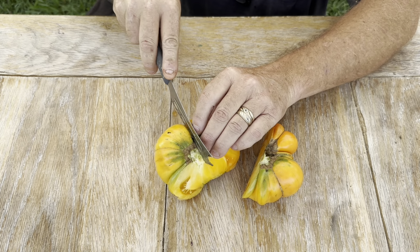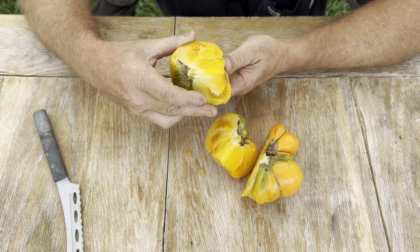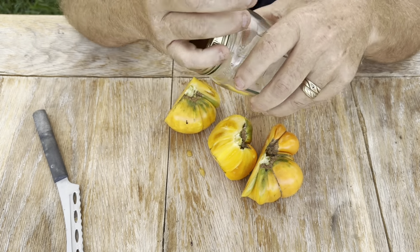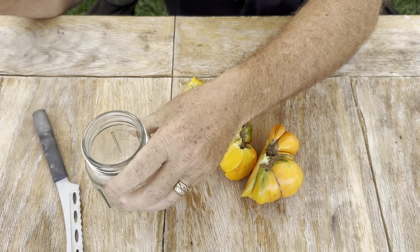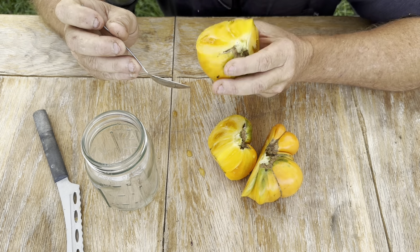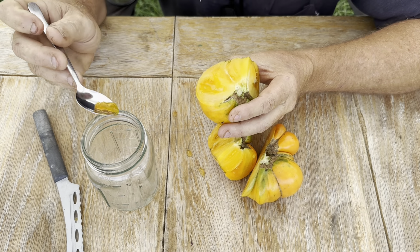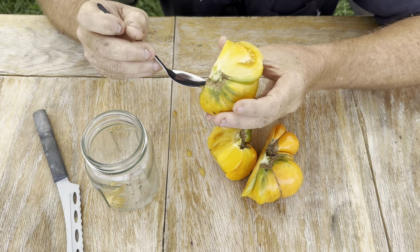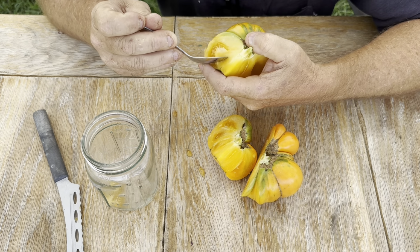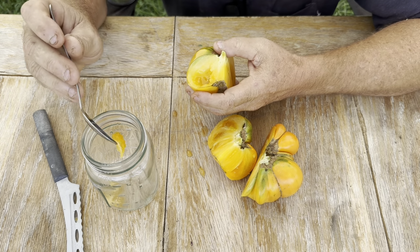Now, I'll do this. Boy, there's not a lot of seeds in there. But here's how I do it. Now I'm going to show you here. I take me a mason jar, and I take me a spoon. Smells pretty good too. And those seeds right there, I just take that whole thing out and drop it in that mason jar. And I got a few over here. I'll take them out, just like that, and I'll drop them in that mason jar.